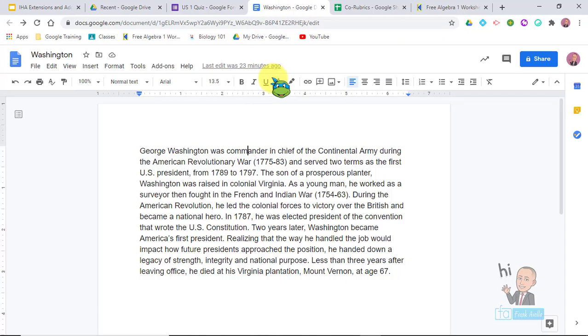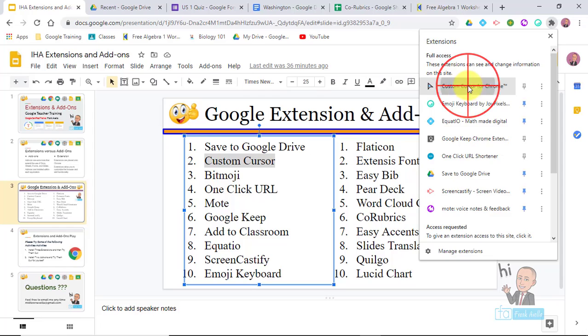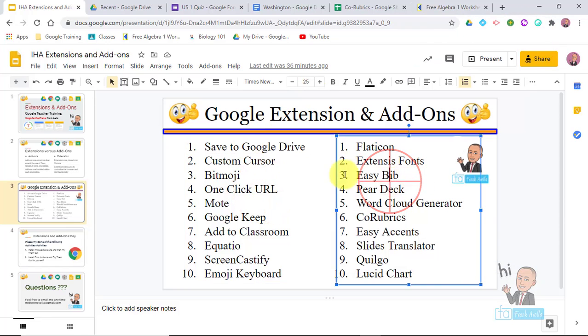And if I go over something, look, it turns to the blue guy, Leonardo. It turns to Leonardo, and it goes back and forth. So this is custom cursor. And it's just a fun little extension. Something everybody asks me, when they download it, they go, how do I turn it off? Well, you got to go right up here and click that, and that's how you turn it off. It's always tough to get it to turn off.